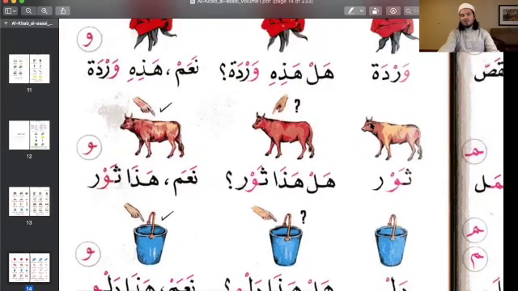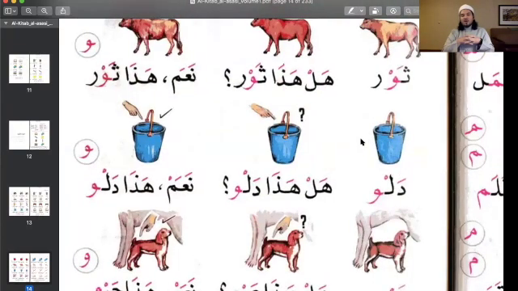So a good way to remember bull is thawr, Thor. Or if we're referring in the Quran, Jabal Thawr is the place where Musa alayhi salam was. That's in the Wadi Muqaddas. Jabal Thawr is where the Israelites had their idol, the cow, which actually still exists. If you guys want to go to Sinai into Wadi Muqaddas, that statue's still there.